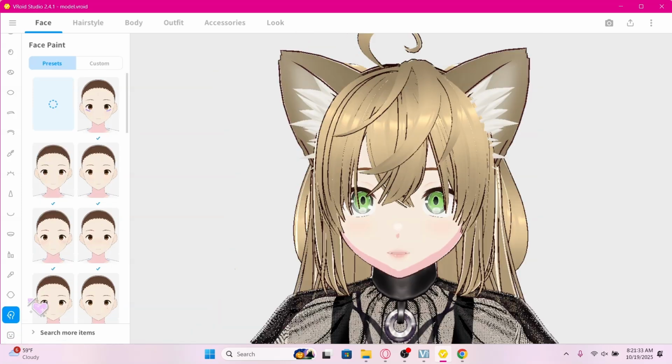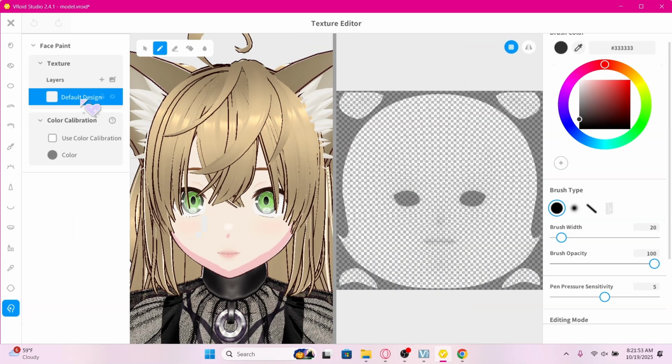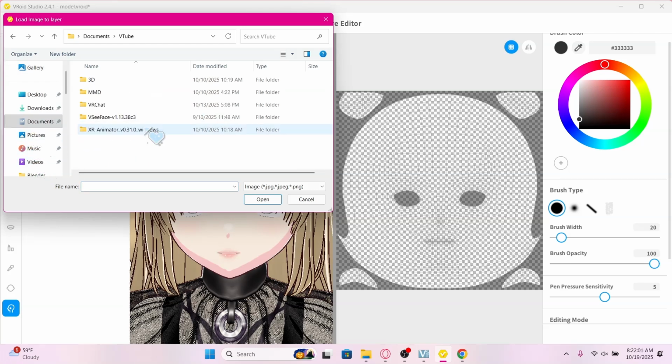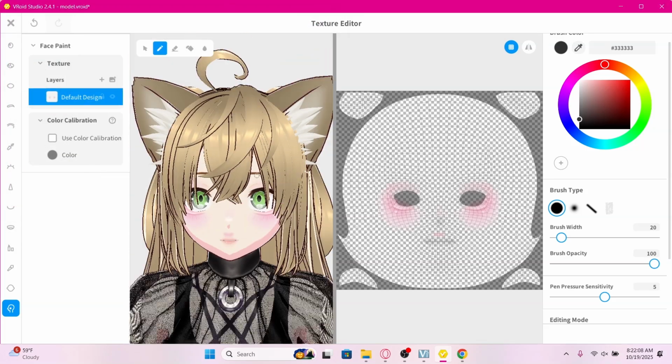But if you want to add makeup like that someone on booth put, I usually go to face paint, create new, edit texture, import, and then go like this, and then bam.